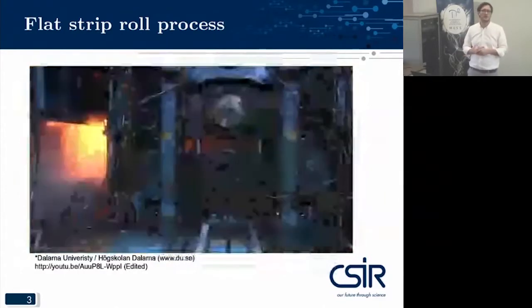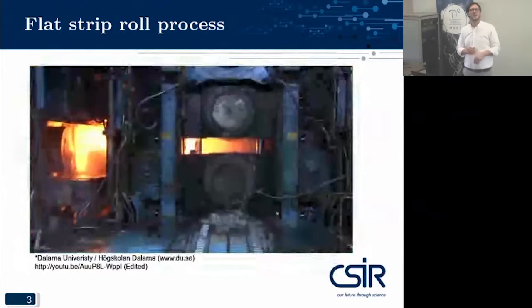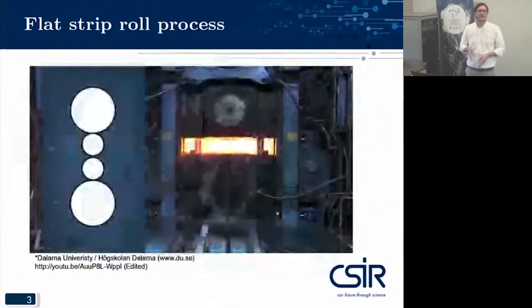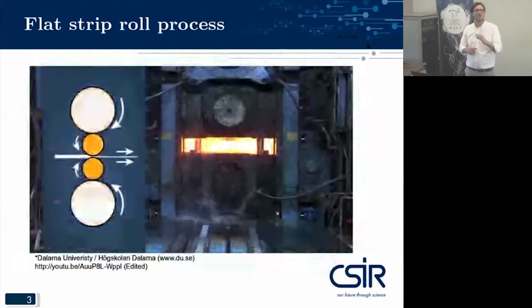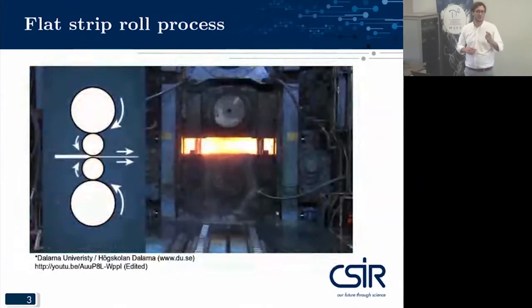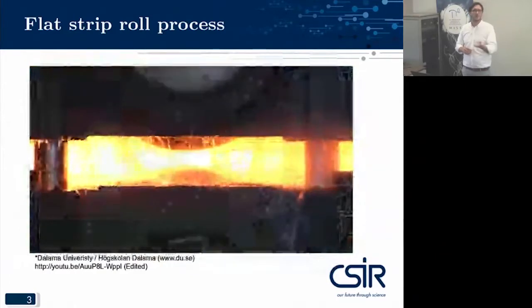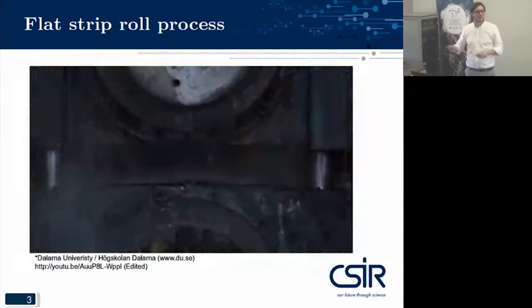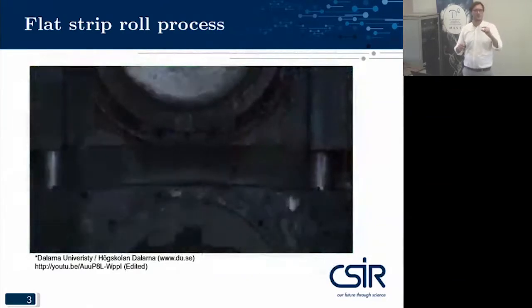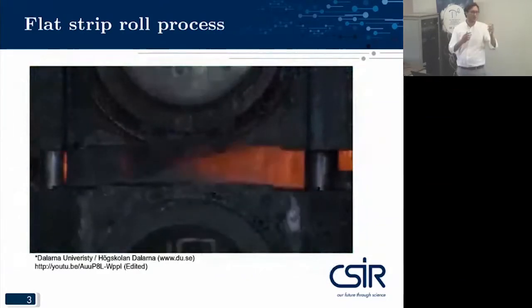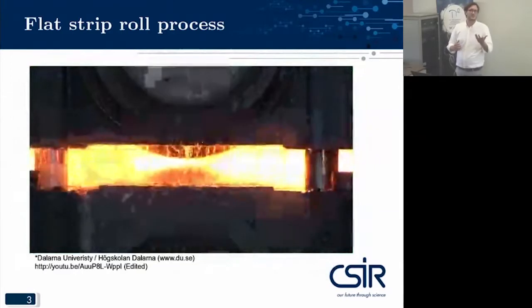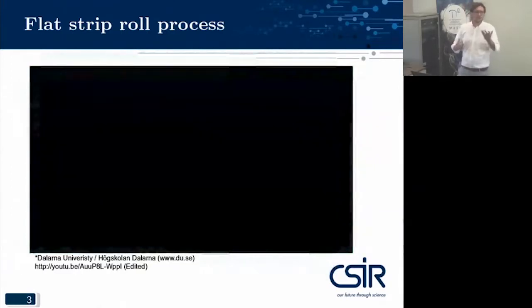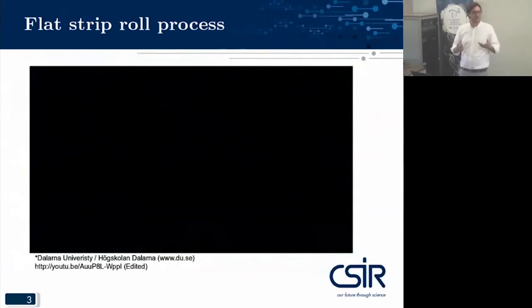There are different ways of rolling bulk material. In this specific case, you'll see a four-roll stack, with support rolls and the actual work rolls touching the material, typically of a high ceramic and so on, because it's in contact with a very high temperature material. It gets rolled through to one side, and as soon as that's done, it's rolled back. So it's rolled to and fro to reduce the thickness. You can see the thickness was reduced, and it's rolled back again. That's the process we're interested in modeling. It might seem like a fairly trivial process, but there's a lot going on in terms of the materials.